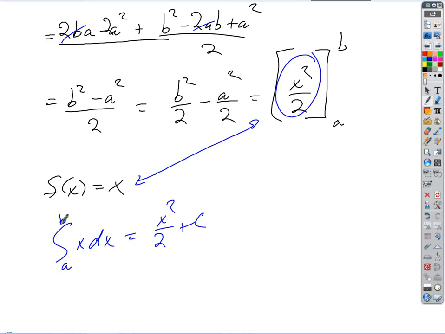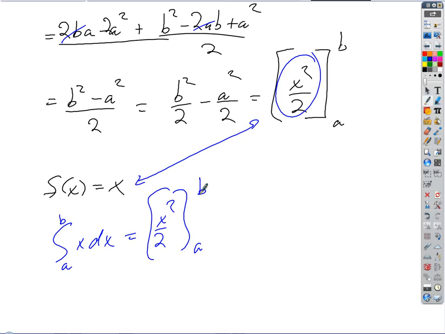If I attached those limits to the beginning of the antiderivative, and we call it an integral, then the answer ends up being, we don't need the c anymore, because we're actually going to establish a difference between the values of the antiderivative, and the constants would cancel. And so this just ends up looking like, wow, what did we just find by accident? The antiderivative is a lot more than we thought. The antiderivative actually predicts what the area under the curve is going to look like. It predicts what the area function is going to look like, right?